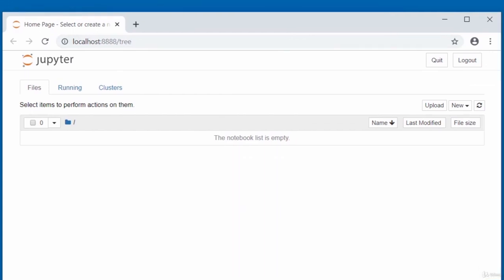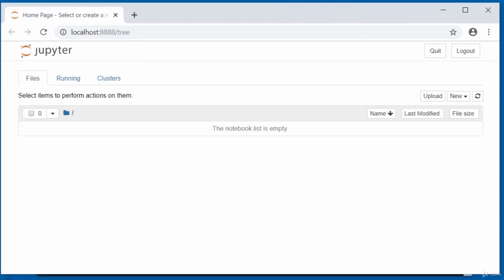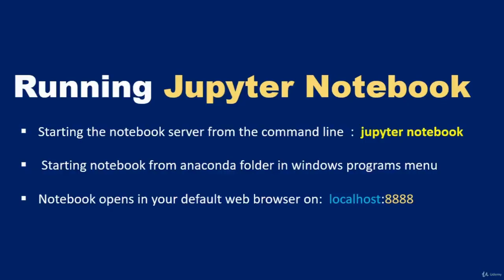All right, so running the Jupyter Notebook from a specified directory is also useful for project-based work, so that if there are certain things you want to keep in a specific directory, then you can serve the Jupyter Notebook server from that directory. In this video, I showed you a couple of ways of starting the Jupyter Notebook. One from the command line, where you could specify a directory for the Jupyter Notebook to be served from.